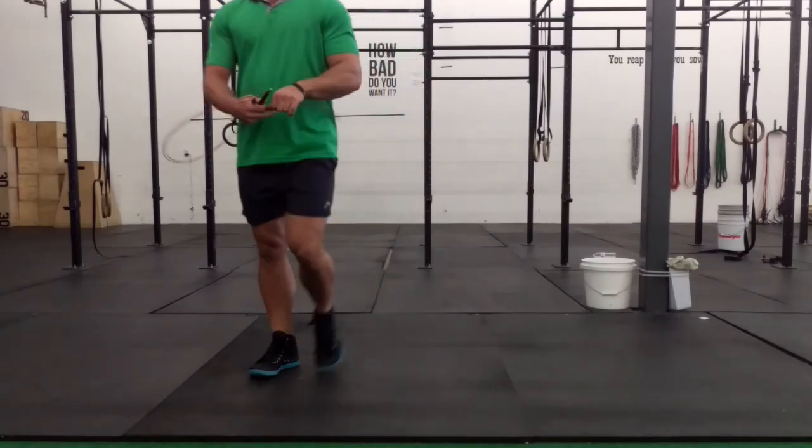And you'll do that. Once you can do that 50 times, you're going to move on to the next progression, which is 3 double unders. And purposely stop at 3. Do 3 and stop. Once you feel like you've mastered 3, move on to 4. And purposely stop at 4.